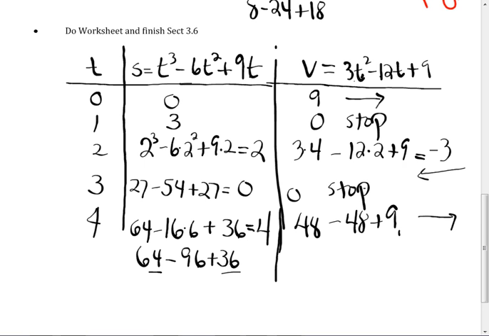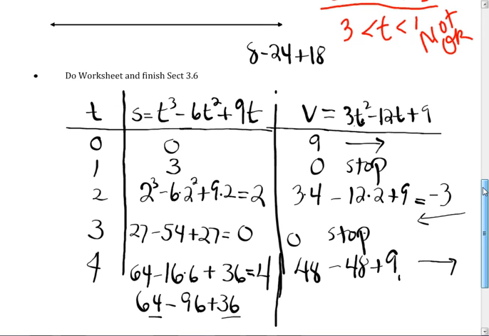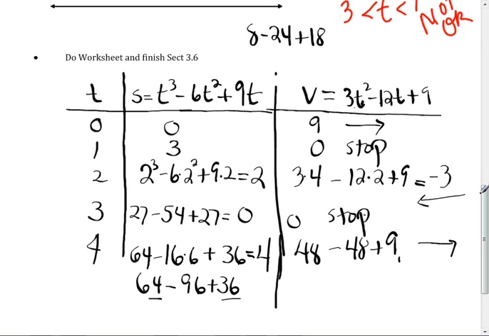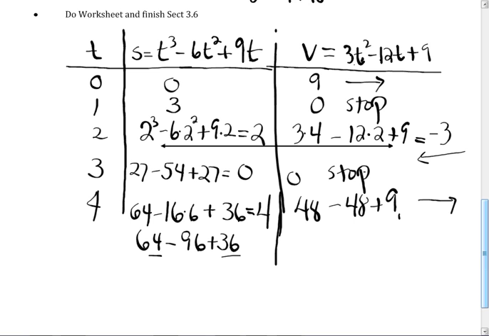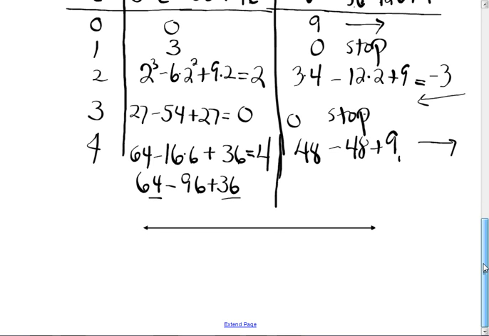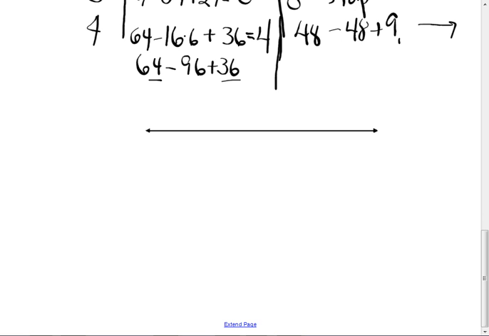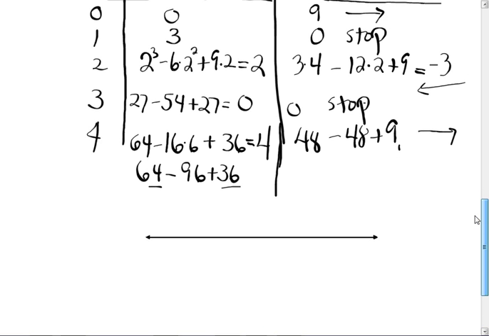Okay. You can always graph something with a table. You can always do that. All the question is asking for is the schematic. Let's see if I can move that line down, or maybe not. Hang on. I can't. Okay, we're just gonna plot it. I want to see what the particle's doing. If you want me to bring my calculator up and put it in parametric mode and show you it's just going back and forth. This particle is on this line. I'm not going to draw it on the line because I'm going to be in trouble.